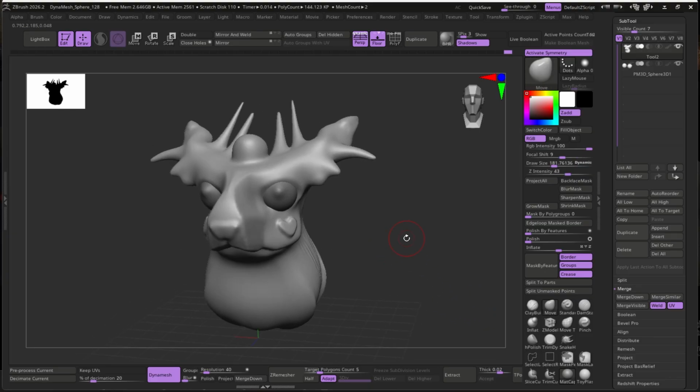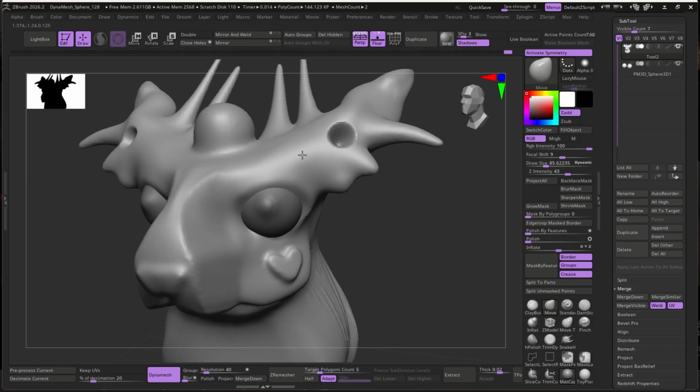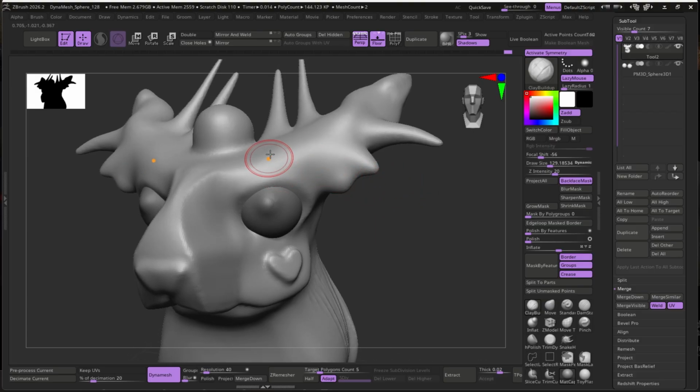So this works with every brush. Every brush I've selected, like the clay buildup, for example, if I sculpt, by default it is adding volume.